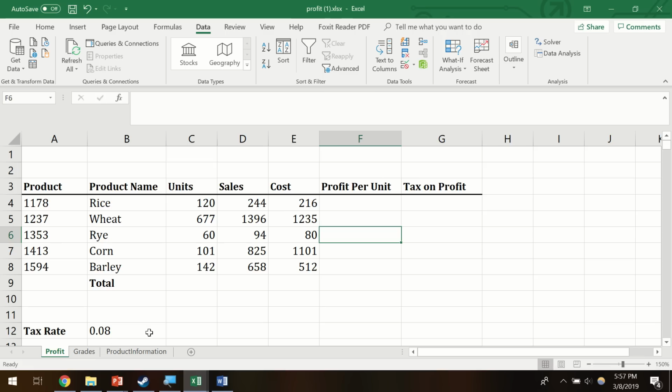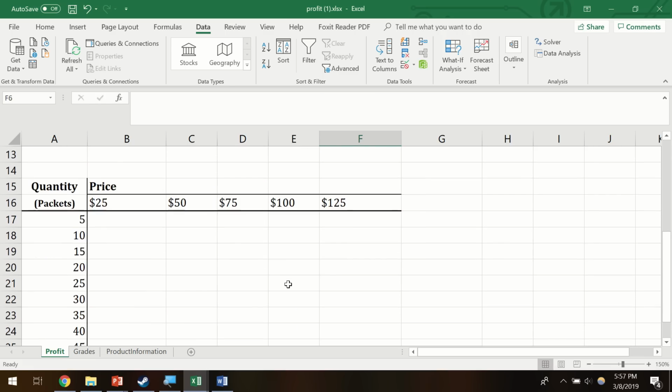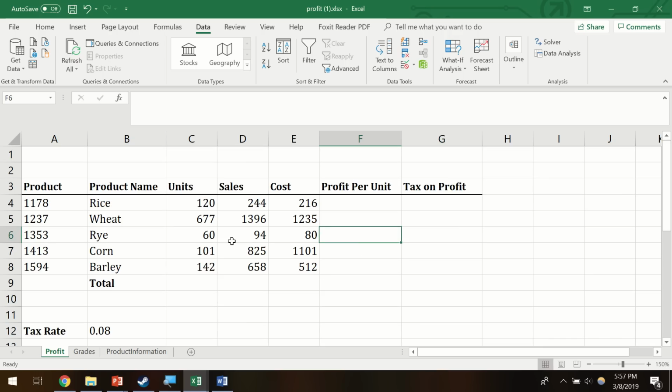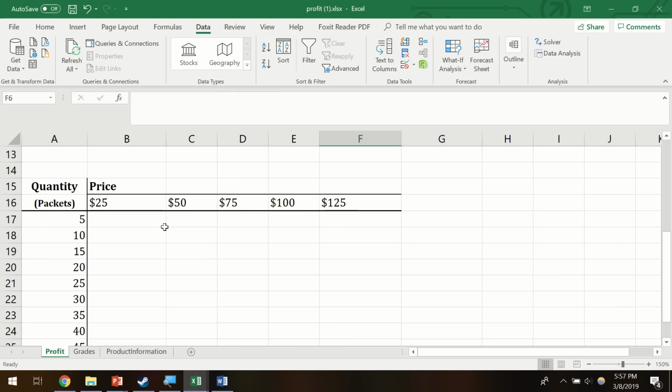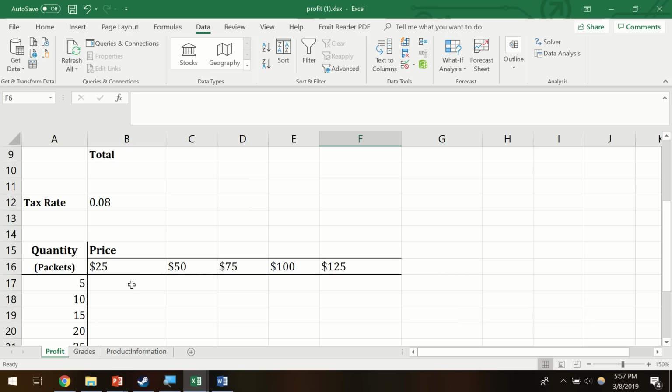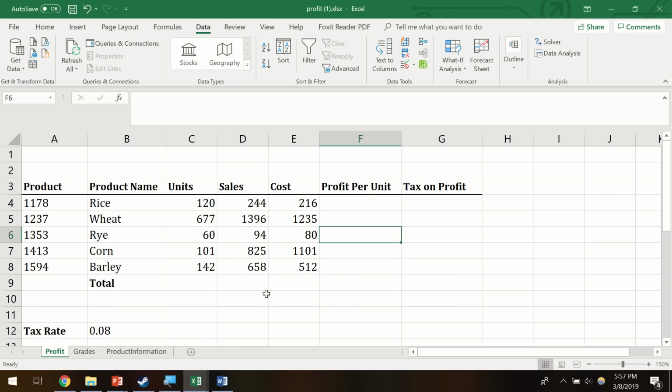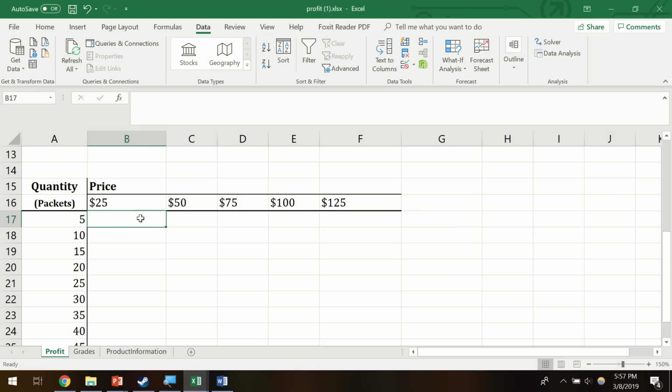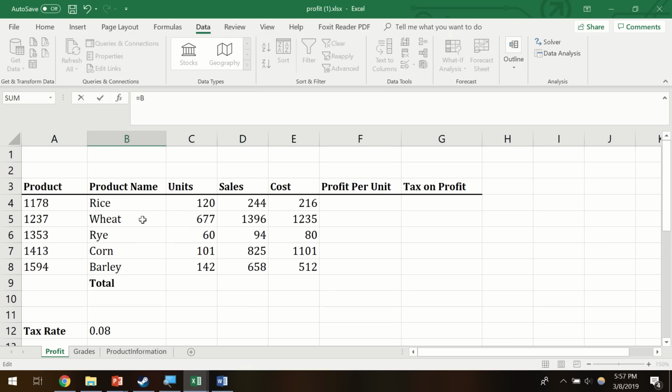So what else did we do here? I'm not going to go over every single detail about these because a lot of this is basics of Excel, but I will go over the importance of mixed referencing versus absolute referencing. So remember, I'm not going to do the whole example here, but mixed referencing is going to be when I have the letter, right, and I have a number associated with the cell. So the cell has two parts.